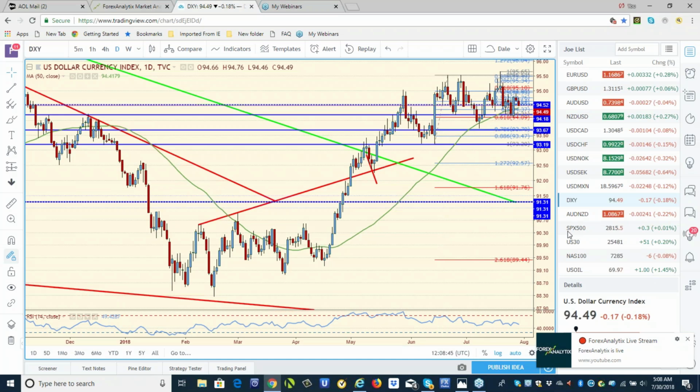So when you look at the dollar, sideways for a long time, basically going back to June, end of June. So here we are a month later of trying to resolve a range, and it's starting to dwarf into the euro pound. So let's see what happens with euro pound.